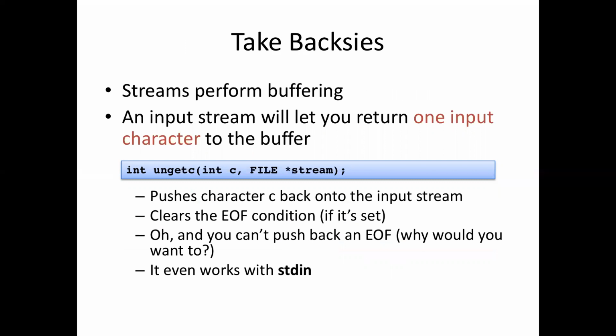Input and output streams perform buffering. And for an input stream, you are guaranteed to have at least one character worth of buffer. And you can use that to put characters back on the stream after you've read them. This might seem like a weird thing to do, but it's awfully handy for parsing.